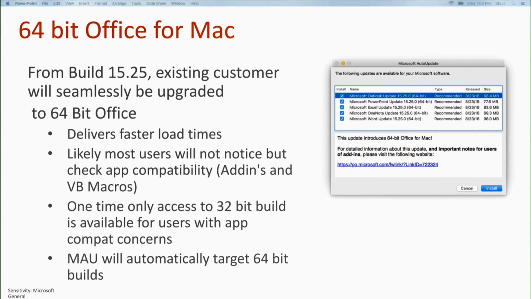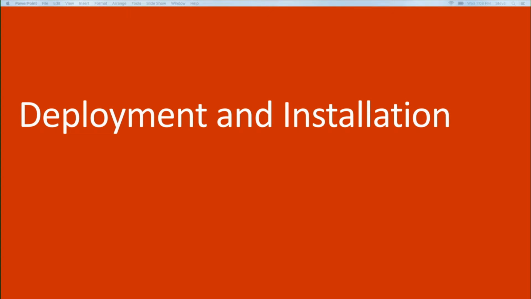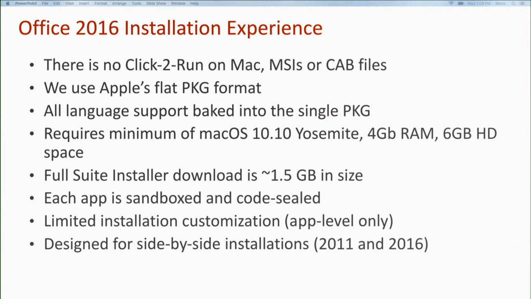Great. So that first part was really around what the packages are, what's actually available when for you to install, and various different ways of pulling that together and getting it on your machines. Now, deployment and installation is quite different from an Office 365 ProPlus on Windows and an Office for Mac 2016 point of view. For a start, there is no Click-to-Run, and believe it or not, that is a big misconception that we see a lot within organizations, that they want to use the same Click-to-Run technology for Office for Windows for their Mac deployment. Unfortunately, that option does not exist.